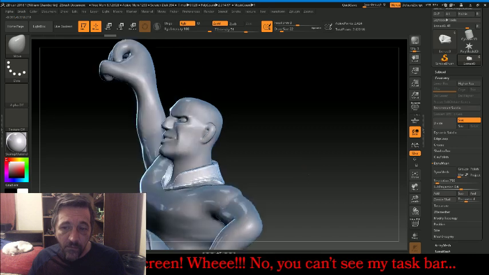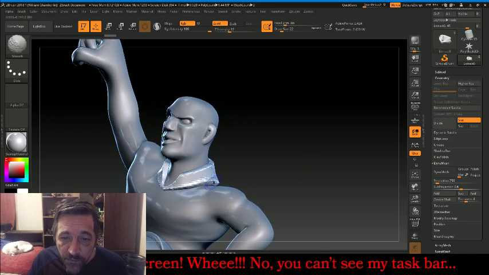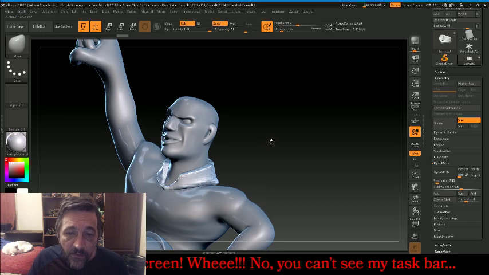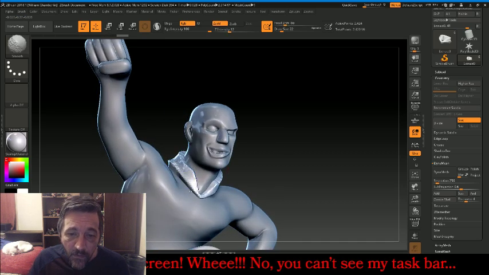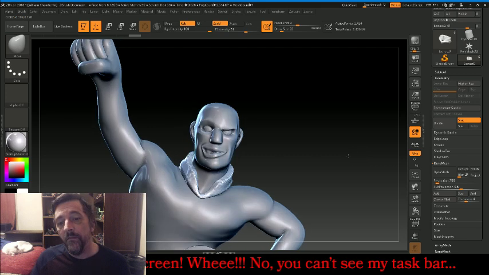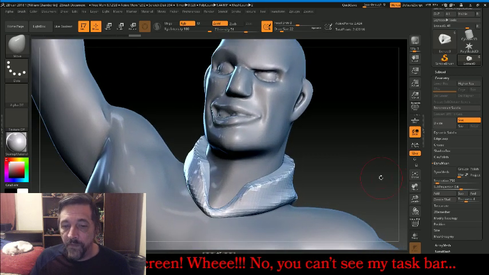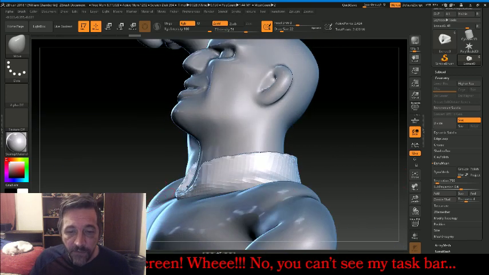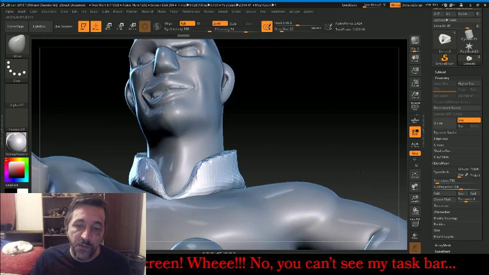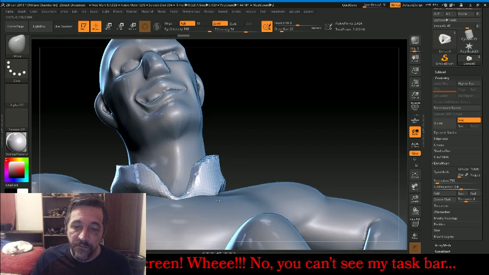Then we're going to smooth the bottom down here and here. Then I'm going to pull in the bottom into here because of how we're going to handle the actual collar itself.